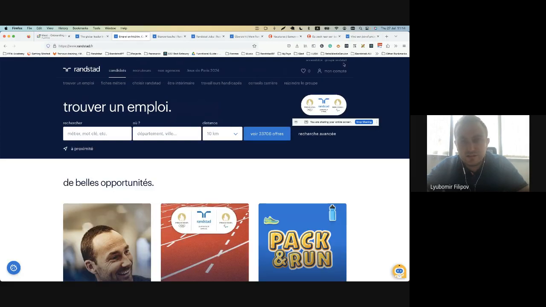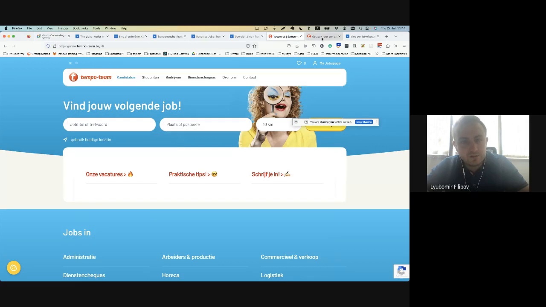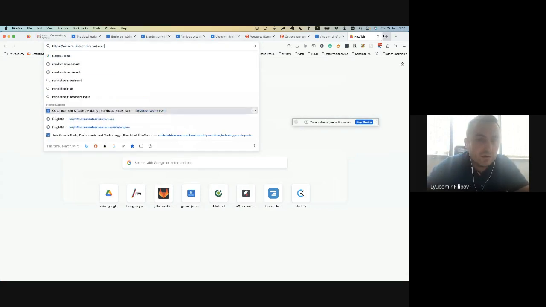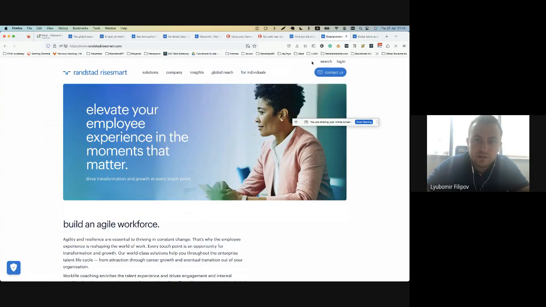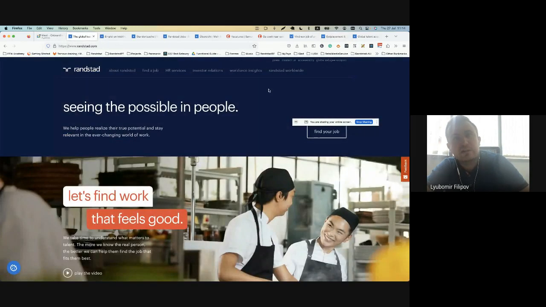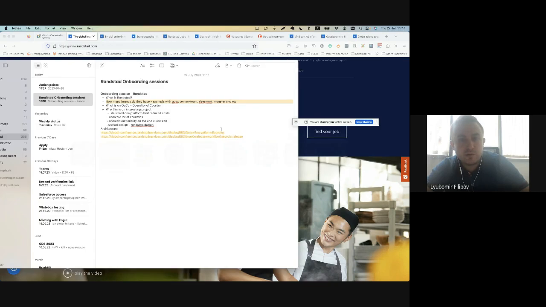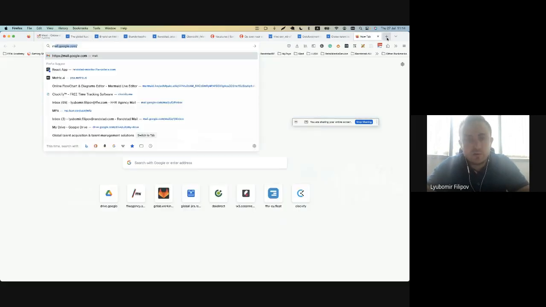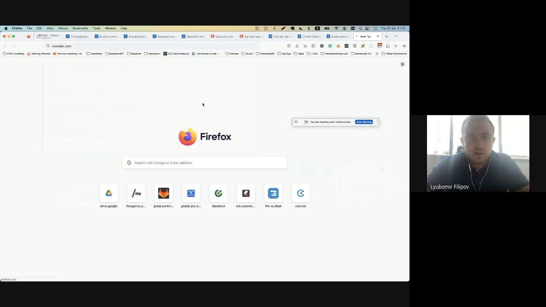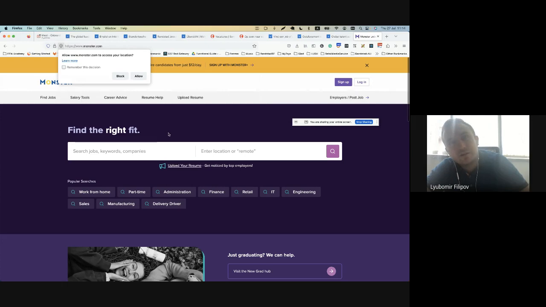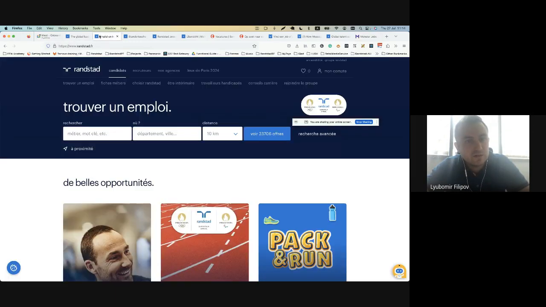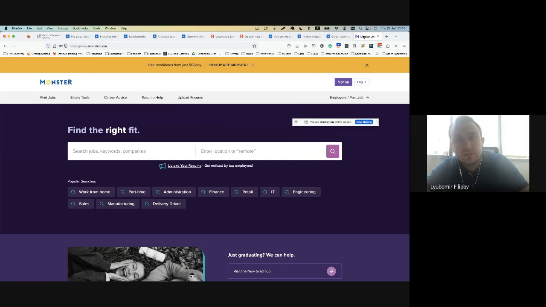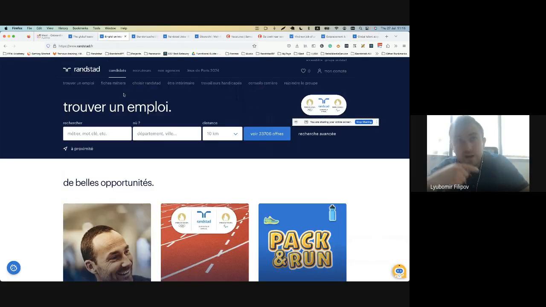In the case with OC, you see that the design is similar, but in the case with Tempo Team, the design is completely different. And also, they have some brands which are local, or for example, Randstad RiseSmart or Randstad SourceRight, etc. You see that in here, the design is again different compared to the stuff that I just showed you. So when we are working on the Randstad project, we should know that they also are the owner of Monster. You might have heard of them. Again, they are offering different services and different job listings. So up to now, just for a couple of seconds, you saw that they have several brands. So their business is really big, and they are trying to unify all of this.